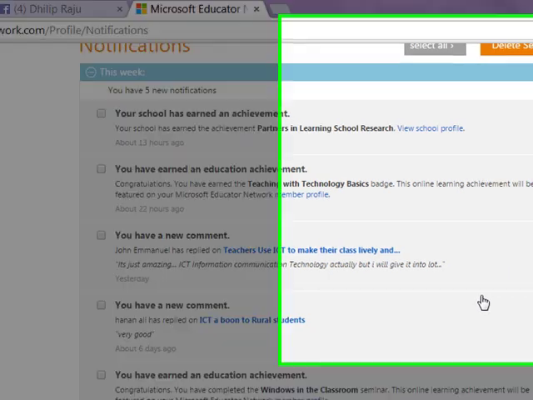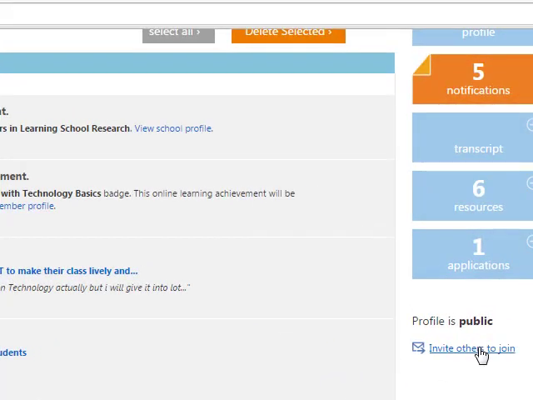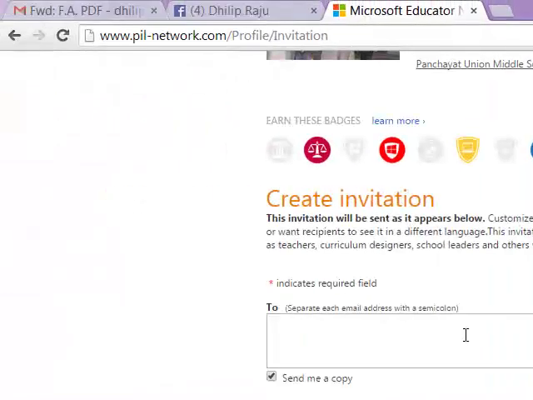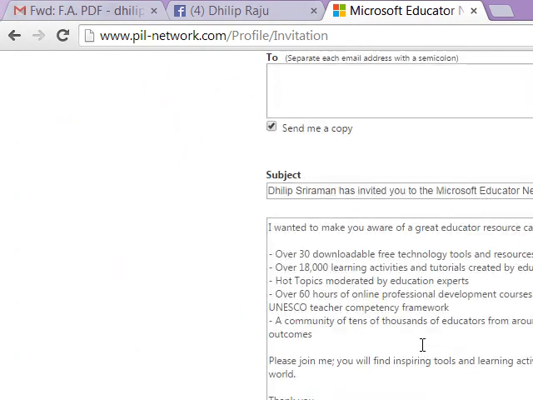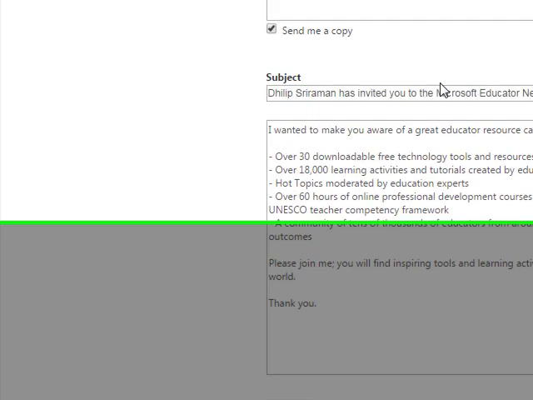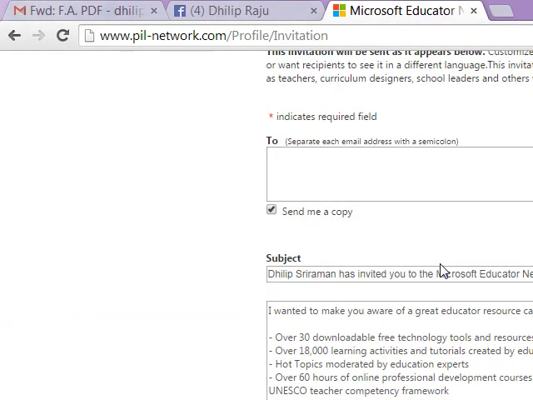Okay, these are the notifications which I get regularly. Not only that, you could invite your friends by clicking on the button create invitation, and here you just type in the email addresses of your friends, separated by commas, and the information which is there in PIL is already typed in the message box.